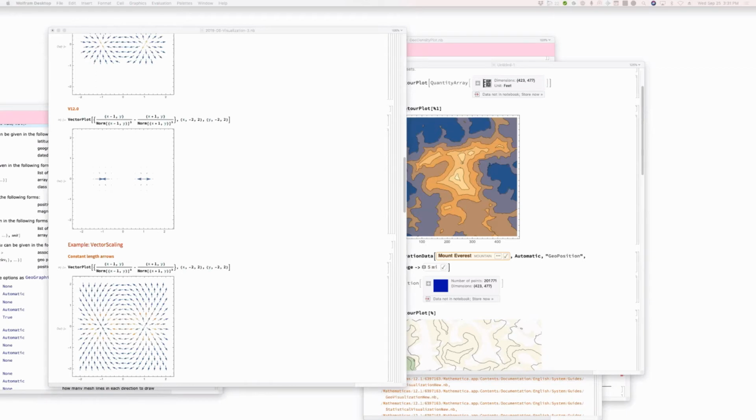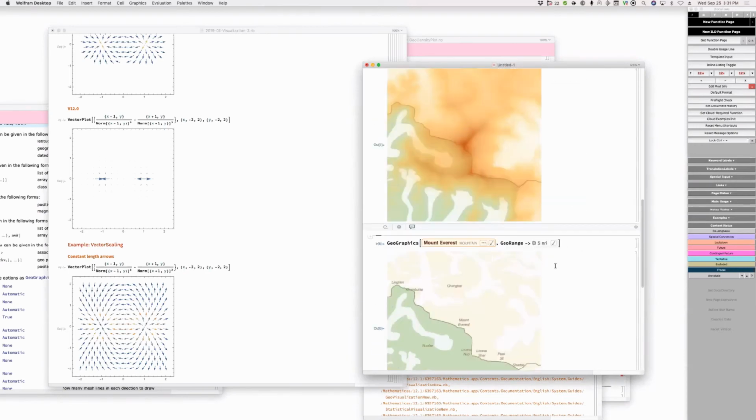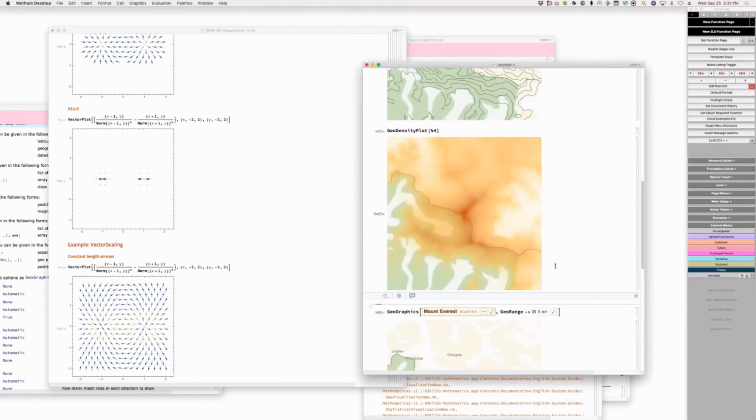Density plot finished, looks like. Let's see. Okay. So it's going in. It's kind of oranging. It's got an orange tinge on top of the base map. Correct. So it could be worse.